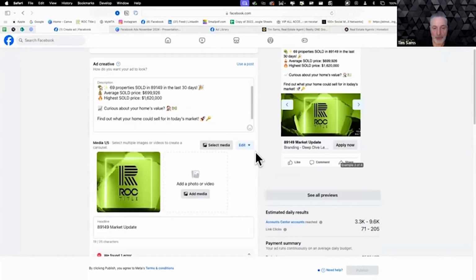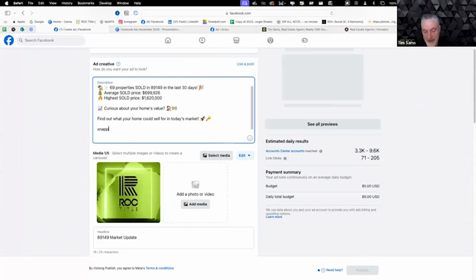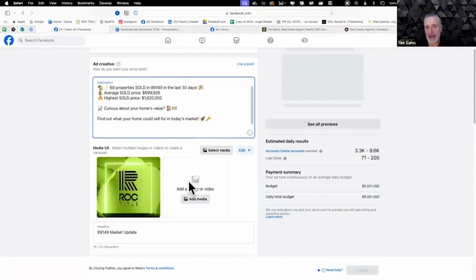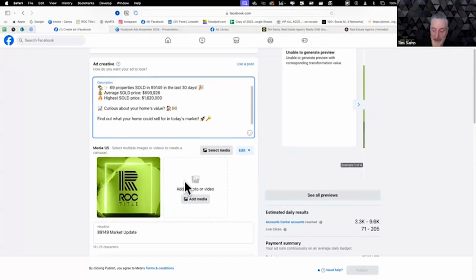All right, so the next thing I want to do is bring in that snapshot. A couple tools that you can use. If you're in Windows, you can use what's called Snippet, and basically it allows you just to snip whatever you're trying to capture, and then you can just upload that into the media section for this particular ad. I'm on Mac or iOS, so I use a program called Xsnapper.com, and it's really actually a cool program that you can capture information on the screen, because it allows you to change the background and create shadows, and it just looks professional without putting a whole lot of time and effort into it.